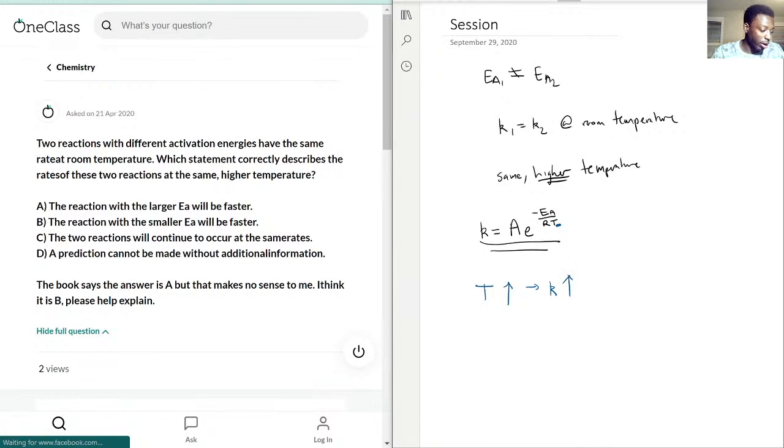So that's one of the things that we need to make sure we pay attention to. And the same thing can be applied for the activation energy. Because it's in the numerator, if you go through the steps I did, you'll be able to see that as activation energy increases, the rate will decrease. It also makes sense because if you need more energy for the reaction to go through, then overall there'll be less of the reaction if you always need to be spending more energy. So that's why the rate would decrease. With those, we need to make sure that we're looking at the whole picture here.